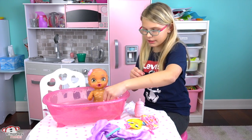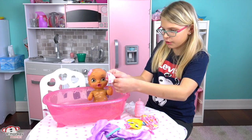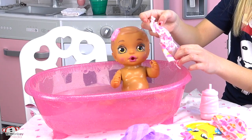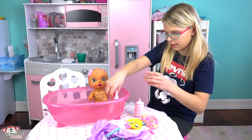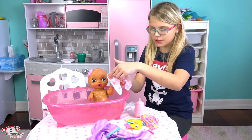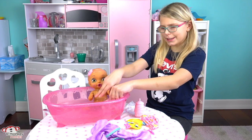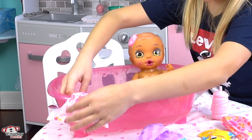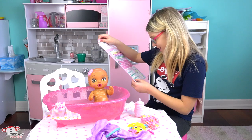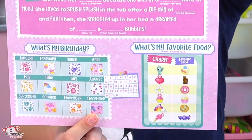All right, so I'm gonna make sure that her diaper is nice and washed off, as there's still some stuff on the diaper too. But just from a good look, it looks like the diaper surprise right here is our little candy one. Gonna make sure it's real clean. There we go. All right, so here's her diaper. We're gonna have to let this dry. So I'm gonna see what month this is. Still need to make sure it's nice and clean. There we go. Now I'll just hang this on the side of the bathtub. All right, so this one looks like it's in January because it's the little candy print. Oh, and she got the candy charm.